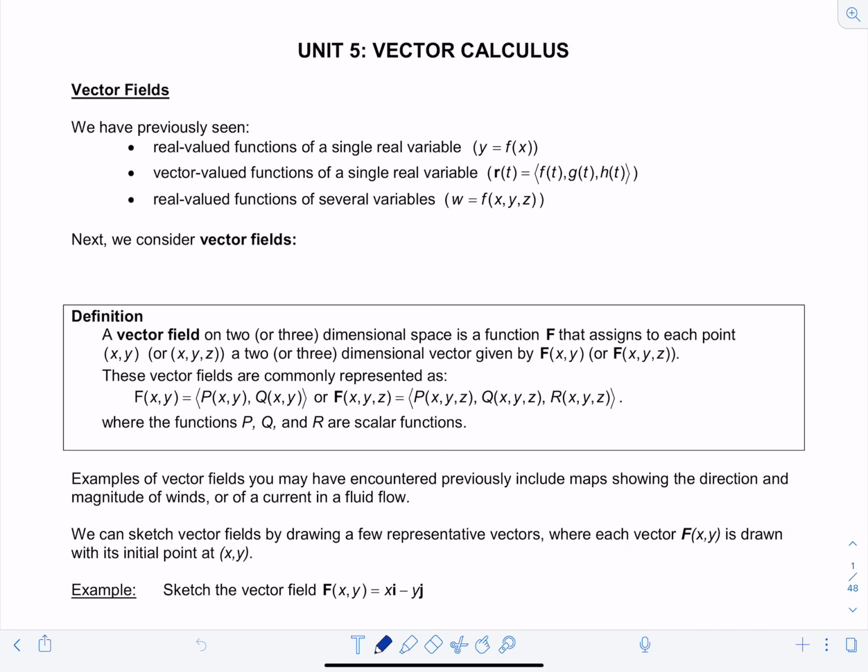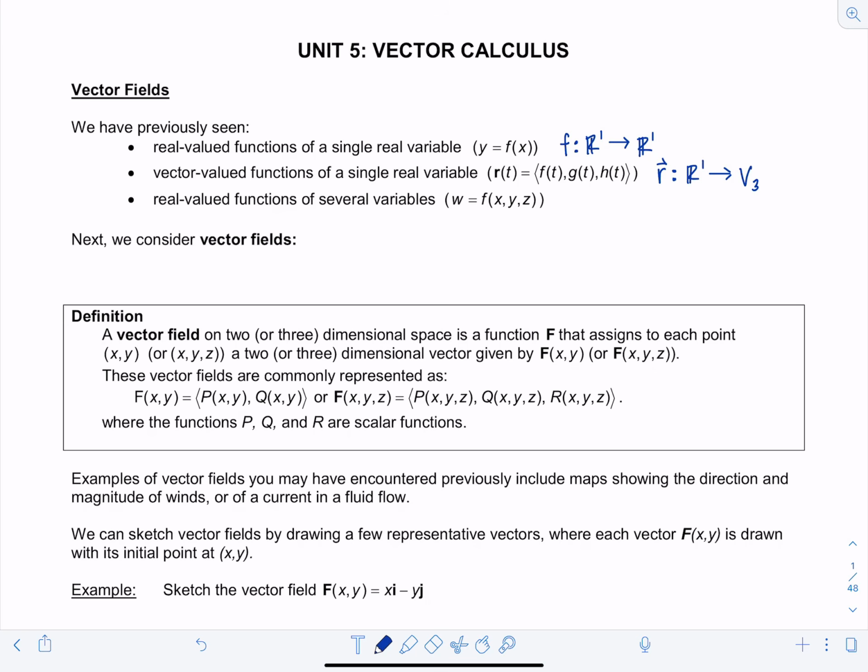So basically you could think of f as mapping from R1, one-dimensional real number space, into R1 again, right? Input was x, output was y. Then we started studying vector valued functions of a single real variable. So remember our vector valued function, we usually represented it with r of t, and each of the components was a real valued function. So the domain, the input for r was a single real variable. So we say that r would map from R1 into either 2 or 3-dimensional vector space, right? Our output was a vector.